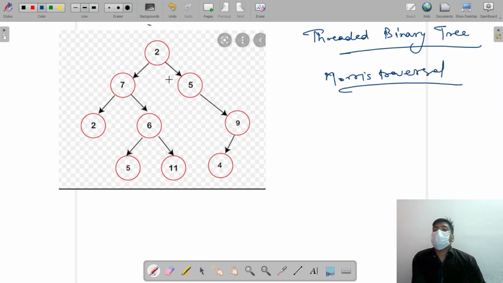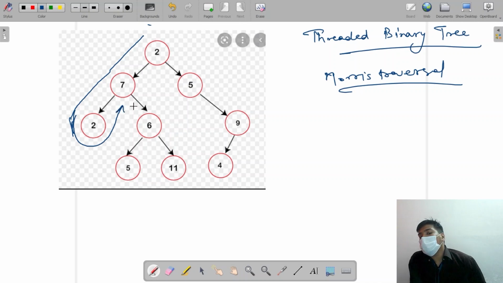What will happen in this case is, we are not going to use any recursion here. I'll be traveling from here, I'll go here, then I'll come to this, but when I come to this, I cannot go back to my parent, because the link is from parent to children, not from children to parent. So how can I go back?